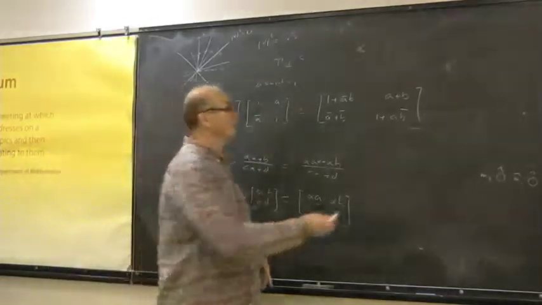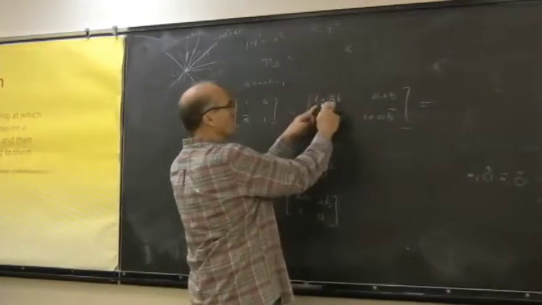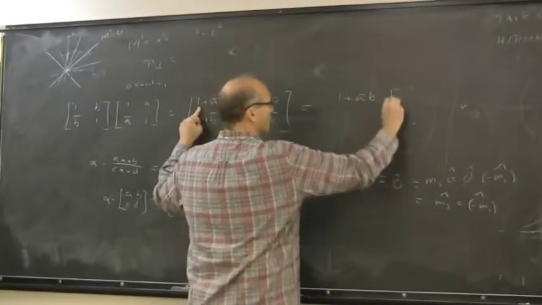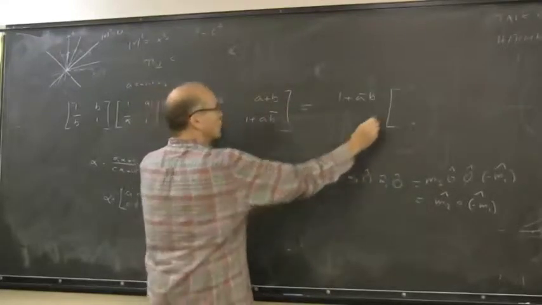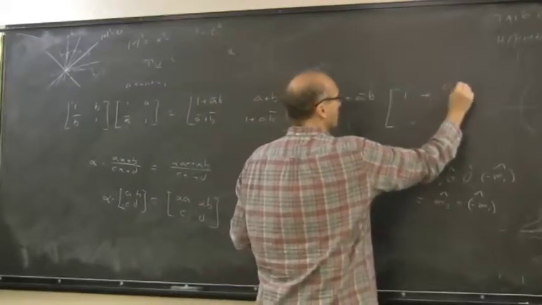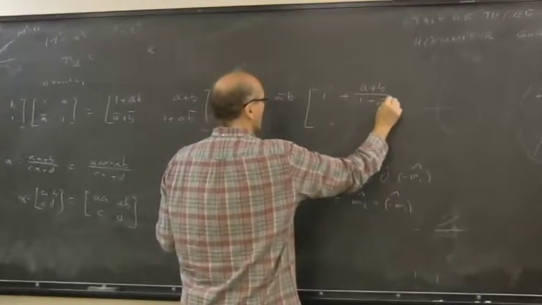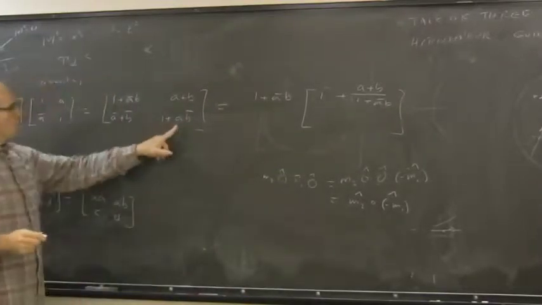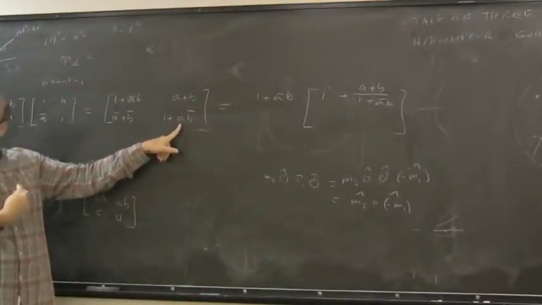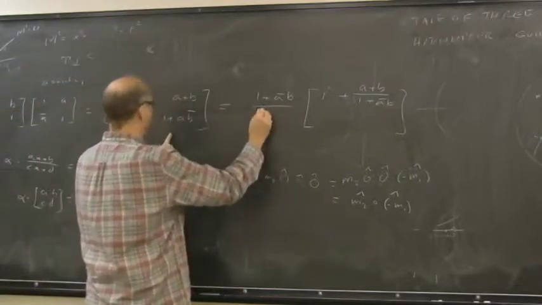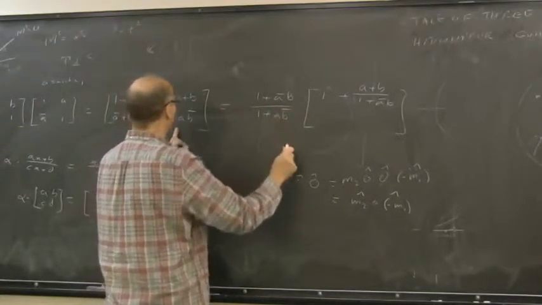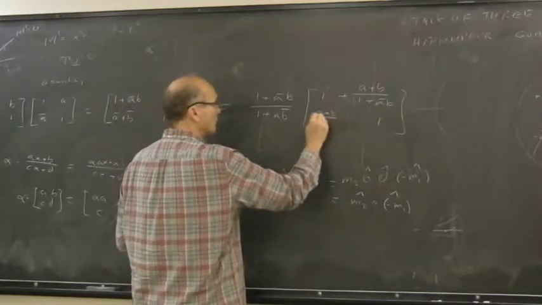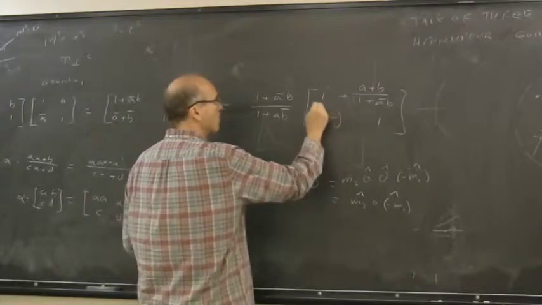So look what we can do here. From the top, let's kick out this 1 plus a bar b, okay? And therefore, this becomes simply 1. This will become a plus b over 1 plus a bar b, okay? Now, from the bottom, actually we can take this out. But here we go as a denominator would be like 1 plus a b bar. And here we have 1, but here we have a plus b over 1 plus a bar b, big bar over the whole thing.